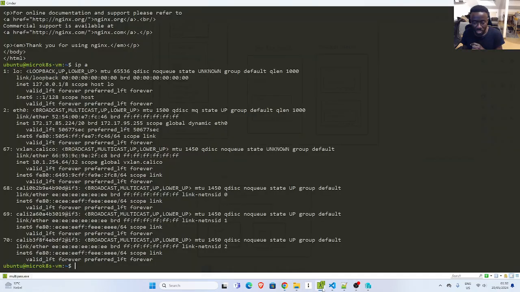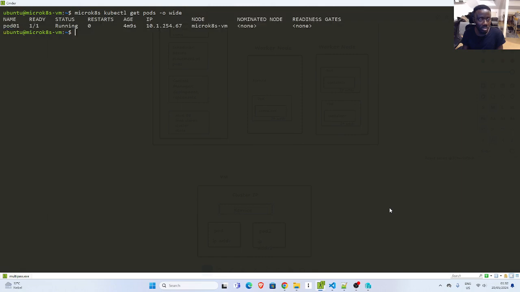So inside the same VM, I go back to microk8s kubectl, and I specify expose my pod, which was pod 01. I hope that was the name. Yes, pod 01, and then create a service.